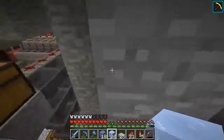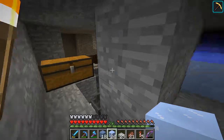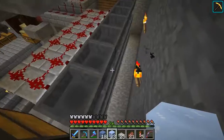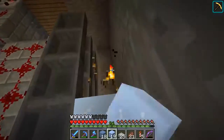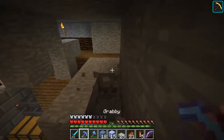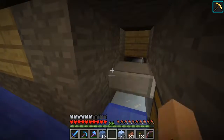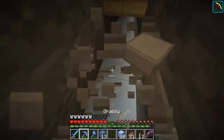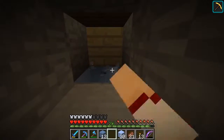It's got to drop down. Why did I think that was the right height? I knew it had to drop down. I just forgot it had to drop down. If we go through and place this like so. Actually, you know what? I'm going to go place the rest of this. And then I will be back. And that was the perfect amount of slabs, although I shouldn't have placed it in the way that I placed it. Cool. Oh, we got very lucky with that.